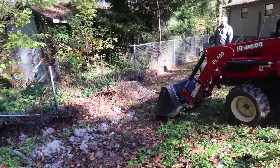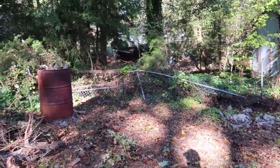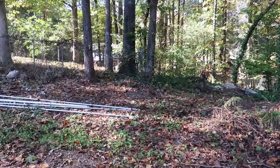That tractor is gonna come in handy right now to pull all the wire back, and then after all that's said and done, we're gonna add one more piece of fence down on the left side so that way he can complete his backyard.